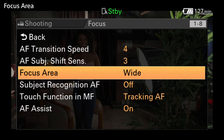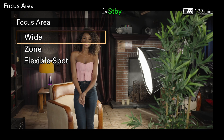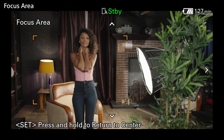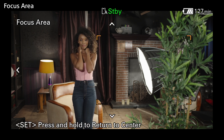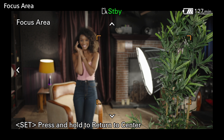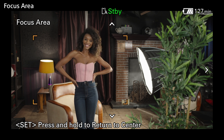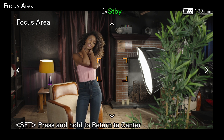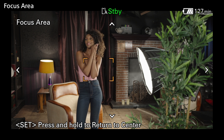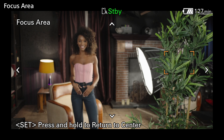The focus area setting determines the area that the camera uses for the autofocus, covering almost the entire image. Zone reduces the size of the AF area, and this smaller AF zone can be moved using the camera's thumbsticks, if you only want the AF to focus on certain parts of your frame. Flexible spot is an even smaller zone that allows you to isolate the autofocus to just a very small area, and this can also be moved using the thumbsticks to the part of the frame you want to keep in focus.